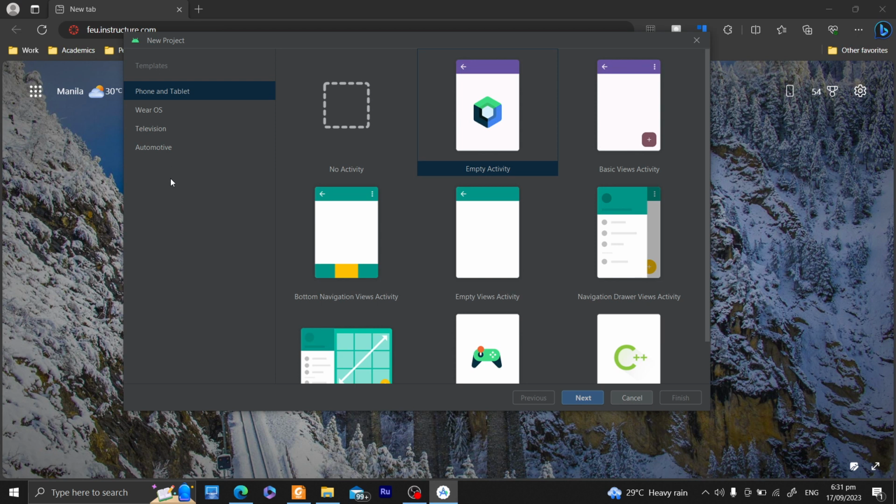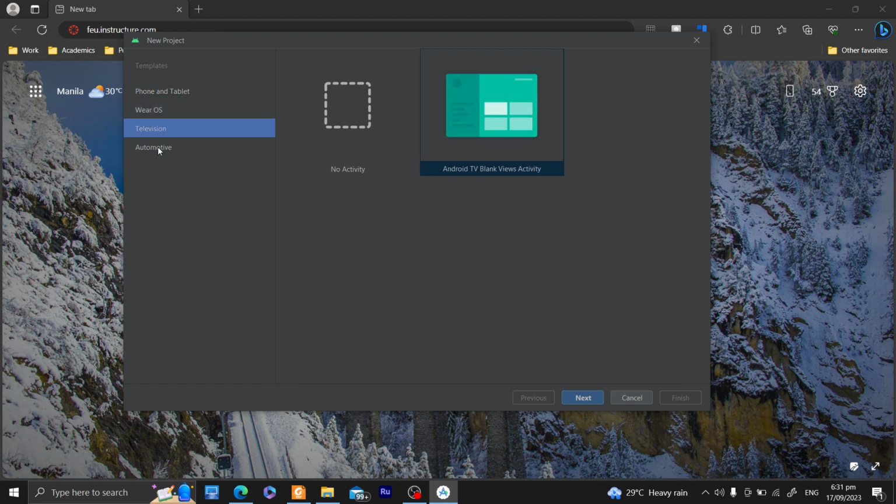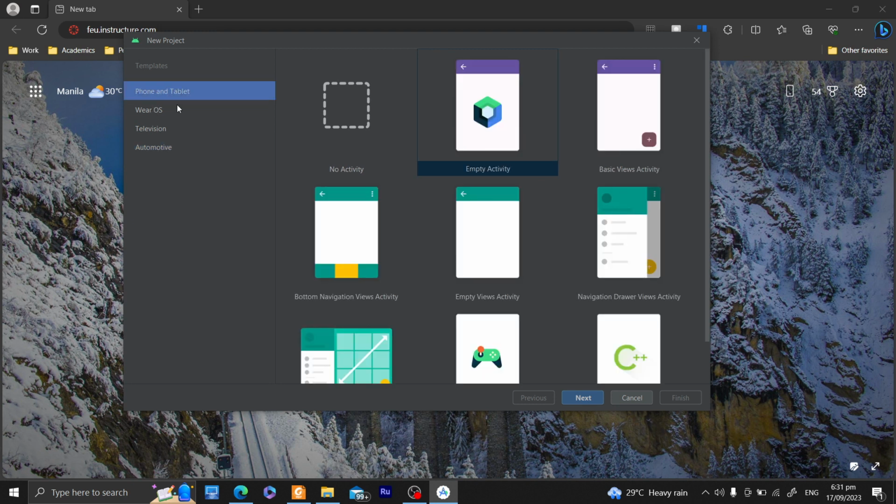For example, you could also target a wearable device, a TV, or an application for automotive. Let's now select Phone and Tablet because that's the main medium that we will be using. For this, we will be selecting the Empty Views Activity project.